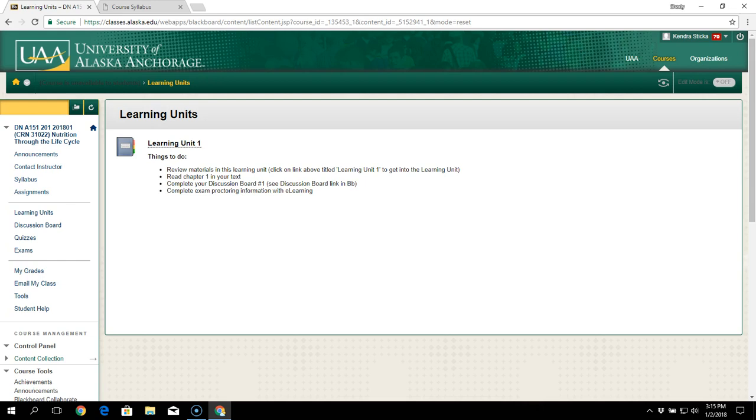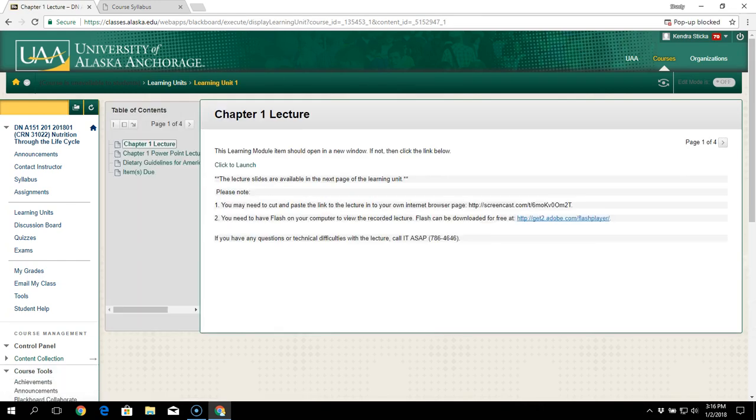So how I have it structured is that each learning unit will have a little blurb about things to do. You can think of it as your week at a glance, key items to remember to do that week. Anything that's due, what readings you need to do from the textbook, etc. And then when you actually click on that unit, you will see material in there. So there might be lecture materials or other websites or those types of things to go through. That will be the format for each week.